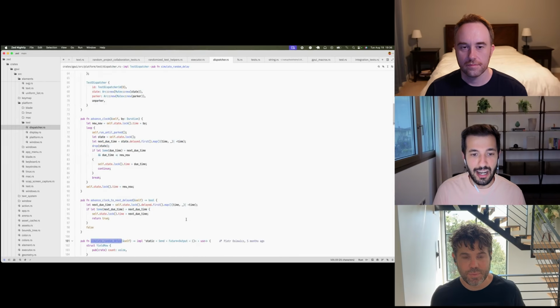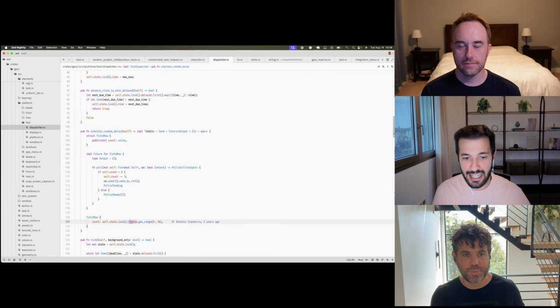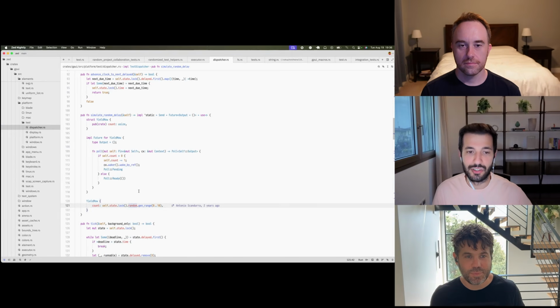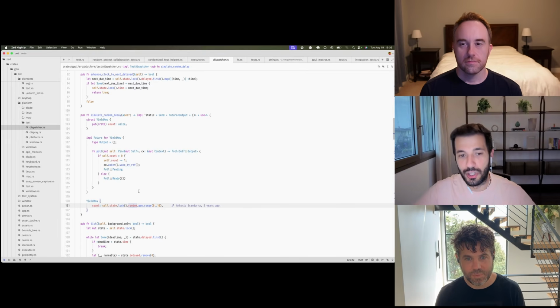At the end of the day, all it does is it takes that random number generator, which, again, has a fixed seed, and decides, okay, I'm going to yield control back to the executor between 0 and 10 times, right? And so what that does automatically is that we simulate the amount of ticks, so to speak, that it would take for an IO operation to complete.